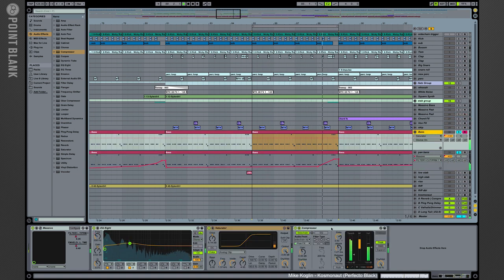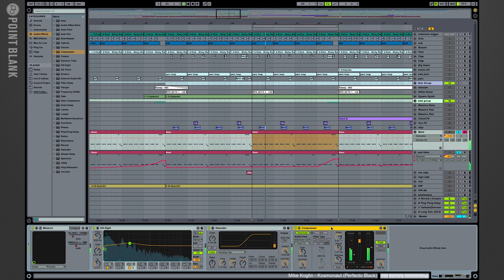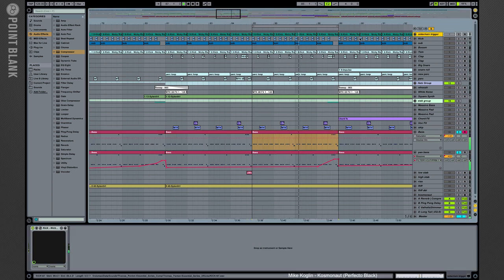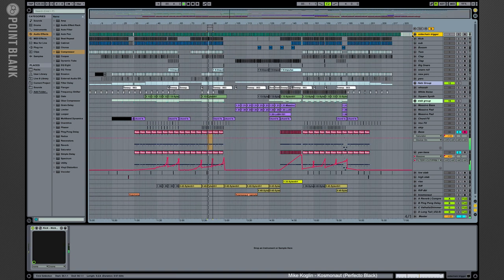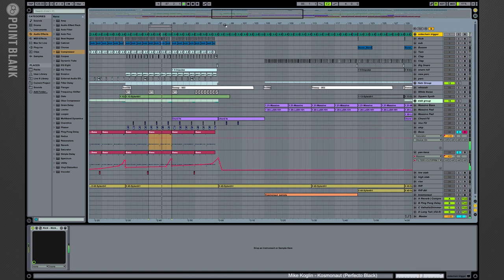And then we have a compressor here with sidechain compression, and I'll show you how I set up sidechain compression in my tracks. You shouldn't actually use the kick drum of your track as the sidechain trigger input. It's always much better to set up basically a silent sidechain signal that runs through the entire track, for a couple of reasons actually. So for example, here in the drop section where there is no kick drum, you can still have sidechain compression on pads, for example, and riffs.